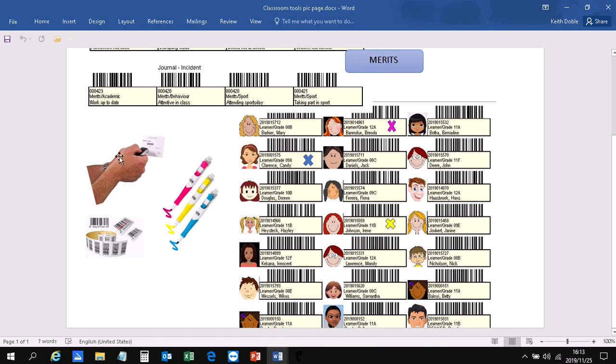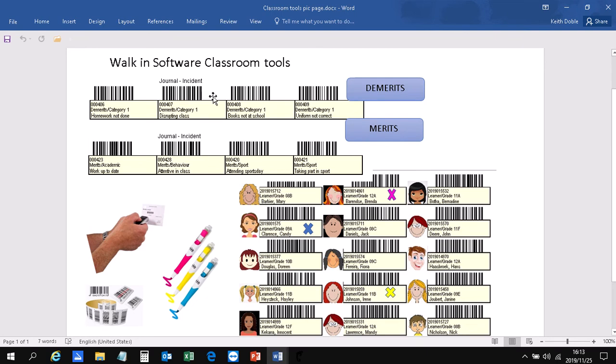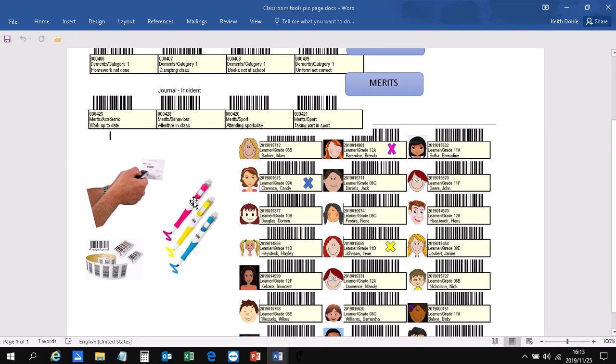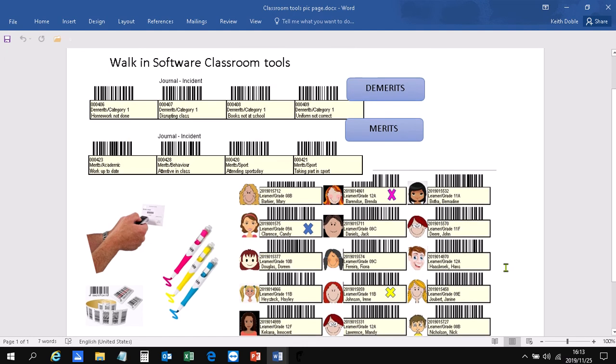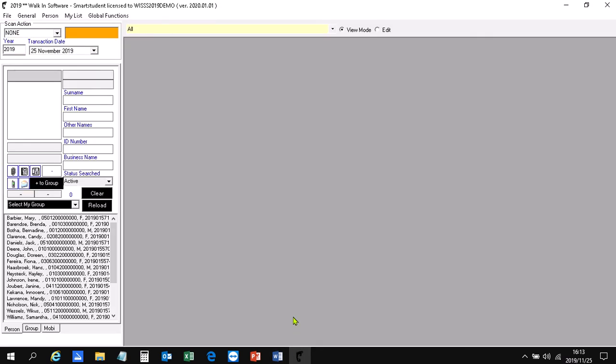You could also use the tiny little barcode scanner in the classroom, which means you will be able to scan the learner from the class list or from a student card and the incident, and with that conclude your entry, because the downloads will be done to the computer at a later convenient stage. Barcoded labels are also very helpful in this process, and the marking of class lists with highlighters is another tool that could be used. Let's get into action by recording an incident for an individual.